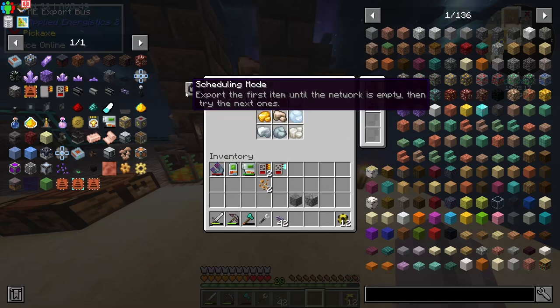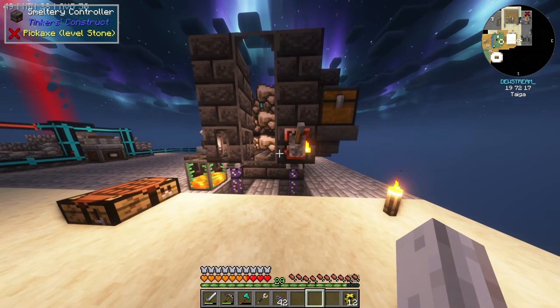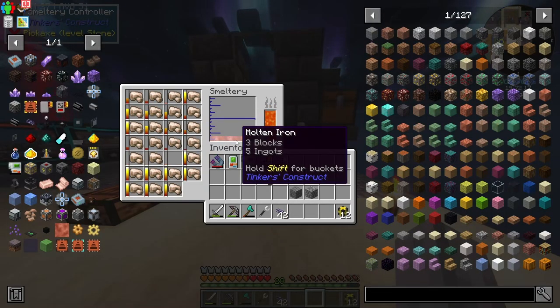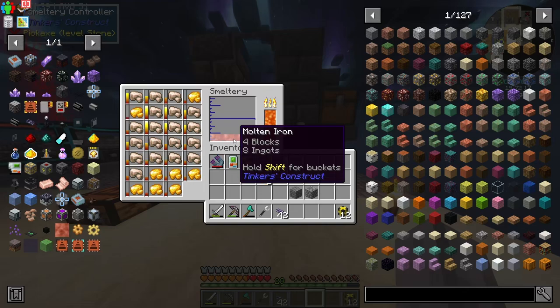Wow. Export the first item until the network is empty, then try the next ones. Yeah, okay, you know what? That's actually better. I think that's what it currently is. So it's going to put all the raw iron in before it goes to the next ones. So we shouldn't have much of an alloying problem, although I think we're about to see something, because is rose gold copper and gold, or is it iron and gold? I think it's copper and gold.